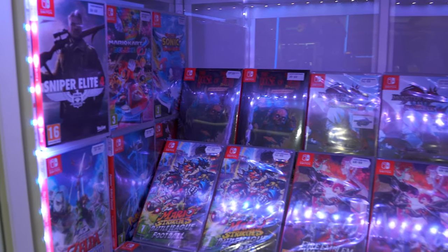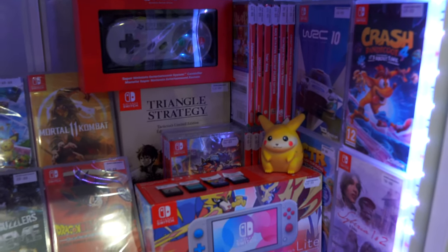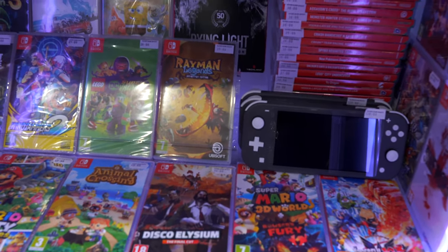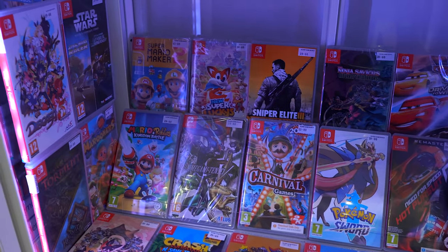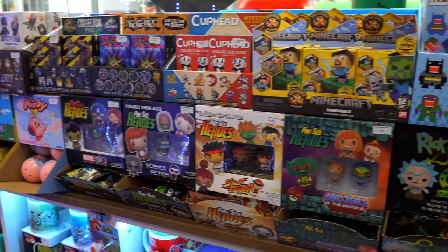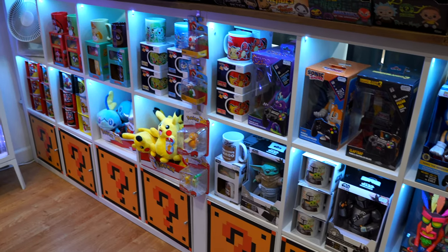And now in this shelf, a lot more modern — we're looking at some Switch games. Nothing super exciting here, a lot of the more recent releases. There's a nice Triangle Strategy special edition which I was quite tempted to get — the price label is just a little bit out of focus so I can't quite make out how much it was, maybe a hundred. I kind of regret not picking up Burnout Paradise there, one of my favourite racing games ever. Now the camera is focusing better — Disgaea 5 Complete at the top, Crash N. Sane Trilogy, another Switch game I'd really like to get. Next to these shelves there's an interesting wall of little collectible figures. There's controller holders, mugs, plushies, keyrings, and art prints — this shop is a lot more than just games, and from the sounds of it the merch sells really well too.